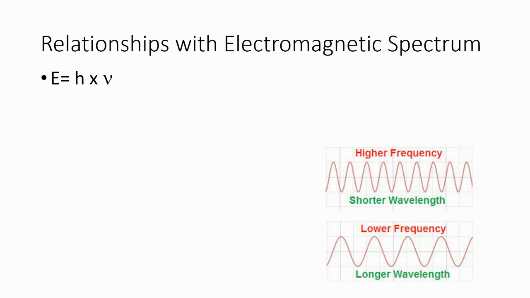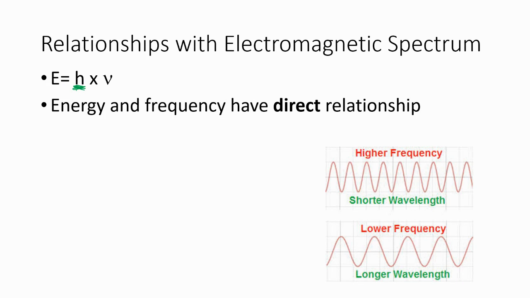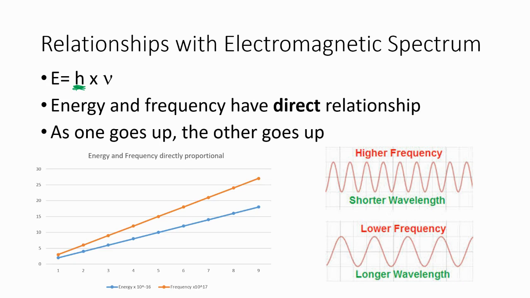With energy, it's a different kind of relationship. Now your constant, Planck's constant, is here. So it's not this times that equals the constant; this equals a constant times the frequency. So energy equals Planck's constant times the frequency. Therefore, this is a direct relationship, meaning as one goes up, the other goes up. You can see here the energy is the blue one, and it will increase with frequency. So here's your energy, and here is your frequency. As your frequency goes up, your energy goes up.